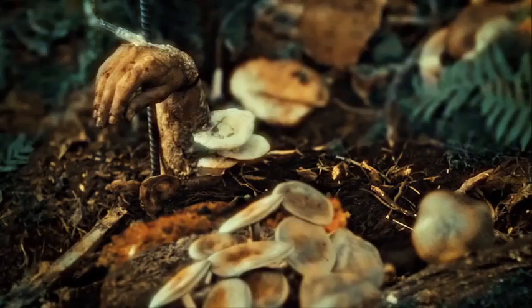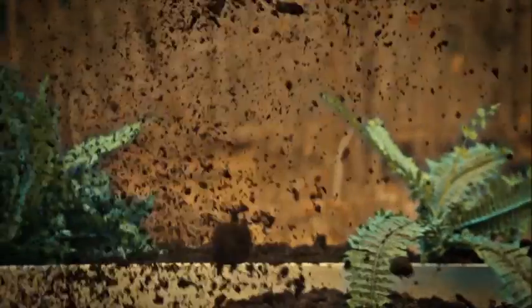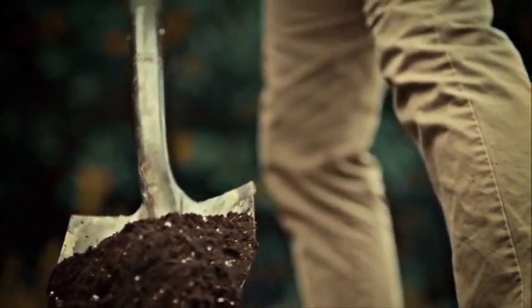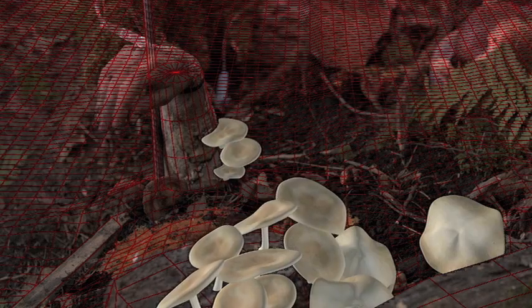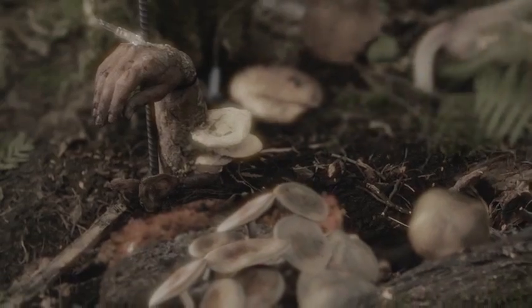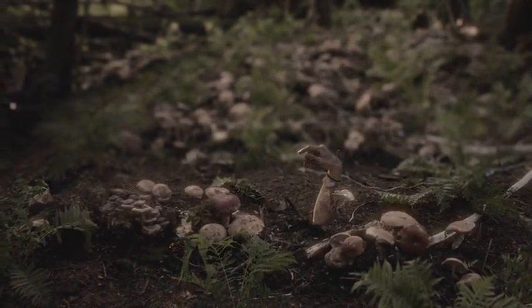So in episode 2, we set a camera up over the Grizzly Mushroom Field crime scene, and we started removing bits and pieces progressively. We had the actors start in the shot and then leave, and then we started removing mushrooms and emptying the grave of the guy in the foreground. That gave us enough pieces to create this time rewind effect where the mushroom field changed over time during the pendulum effect. We enhanced that with some CG mushrooms as well.